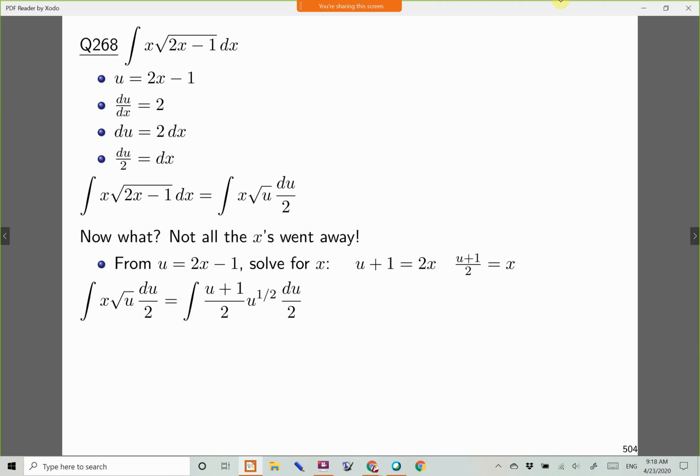What this last ditch effort, this plan B option, gave us was this: it looked like not all the x's went away, but we tried a little harder, solved for x and replaced it, and we got to the case of having a problem where all the x's went away, right? That's a good thing. If all the x's go away, that's a good thing. I mean, not just for integrals, but in life. That's kind of awkward. Okay. Wow. All right. Awkward turtle. Okay. All right.